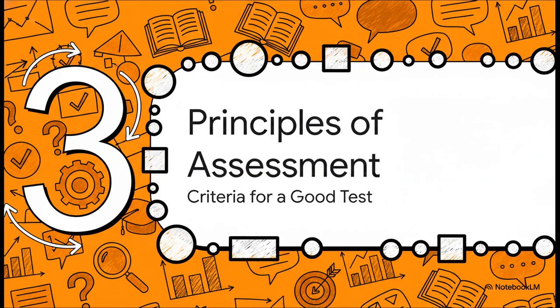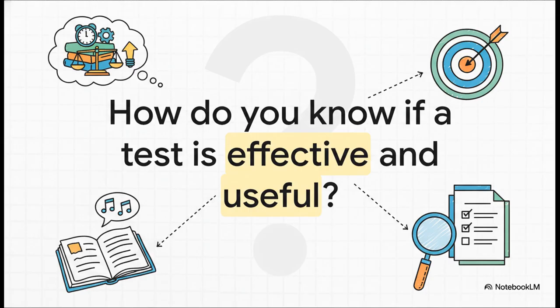Let's shift gears now and talk about how we measure success. And for that, we're going to lean on H. Douglas Brown's brilliant principles of assessment. Before we even list them, let's just ask the basic questions. How do you know if a test is any good? I mean, really, does it actually measure what you think it's measuring? And is it anything like using the language in the real world?